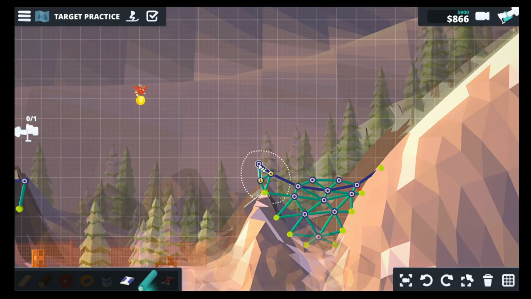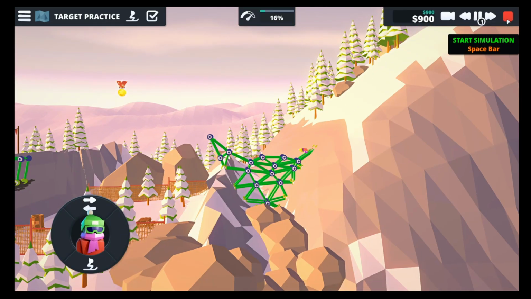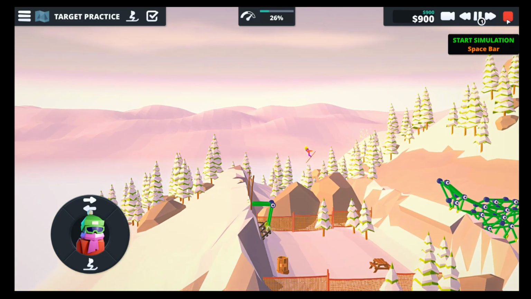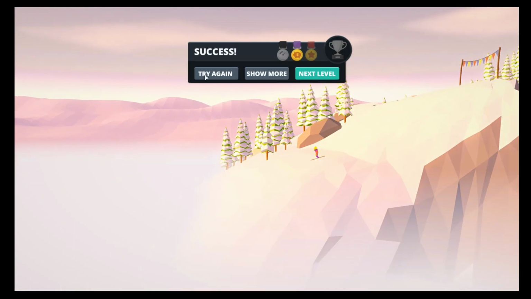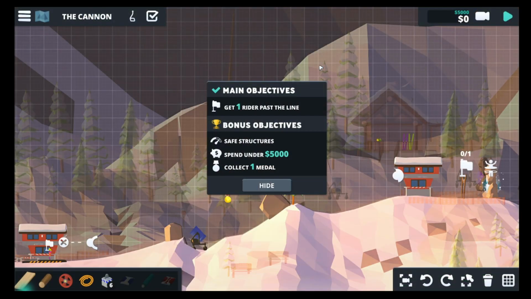I'm just gonna try a little bit more. Okay, $900 on the dot. If we can get the medal, then I'll be very happy. There we go. Okay, next level. Doing good. One rider past the line. Safe structures. Spend under 5,000 and collect one medal.